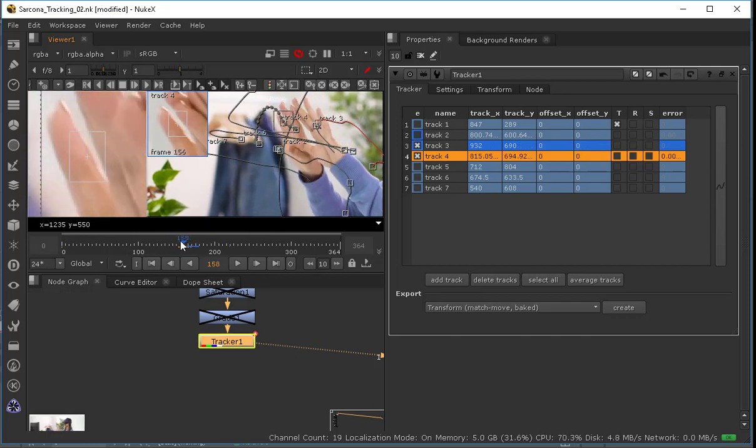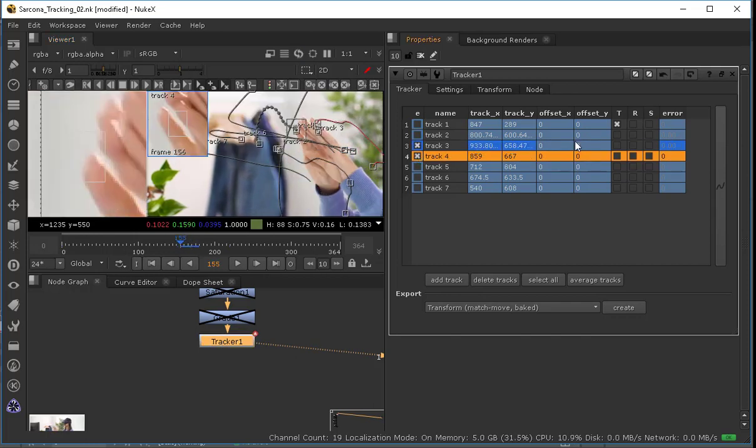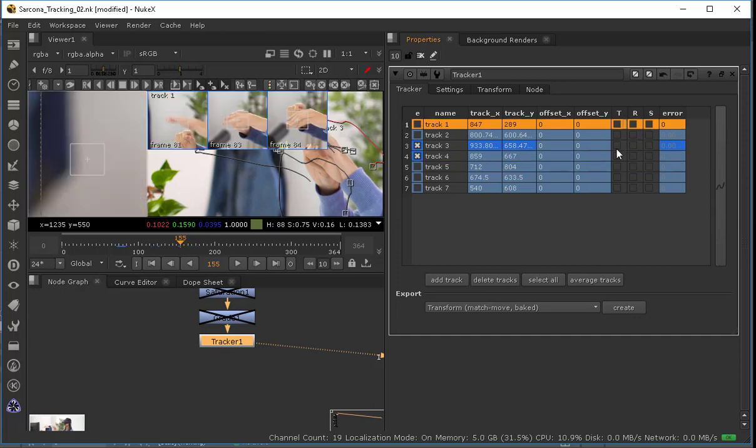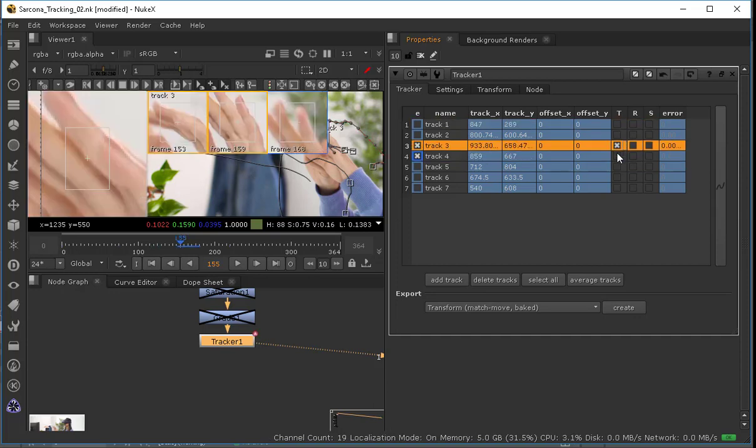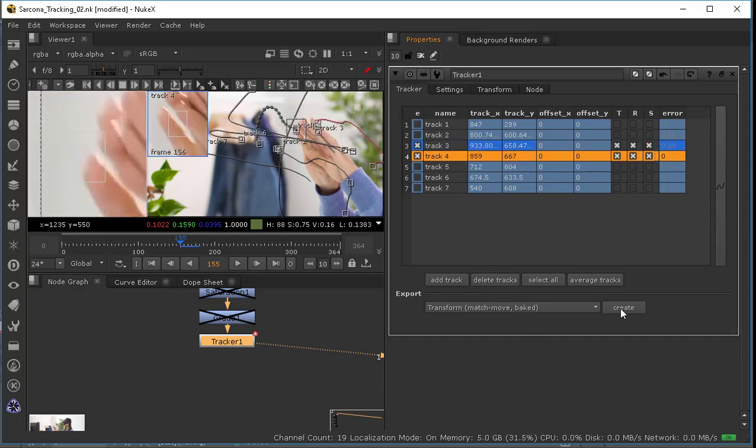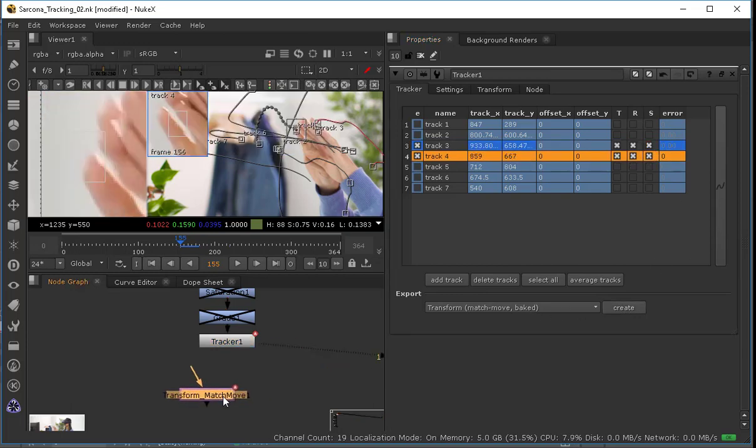Okay. So if I grab 3 and 4, I turn off this one and I add these. And then I do the baked and hit create. What this is going to do is take those two tracks and make one node that does the rotation, does the scale as one movement.